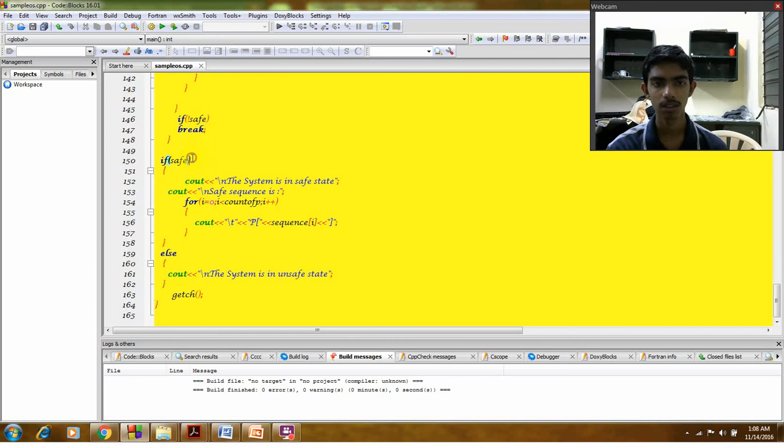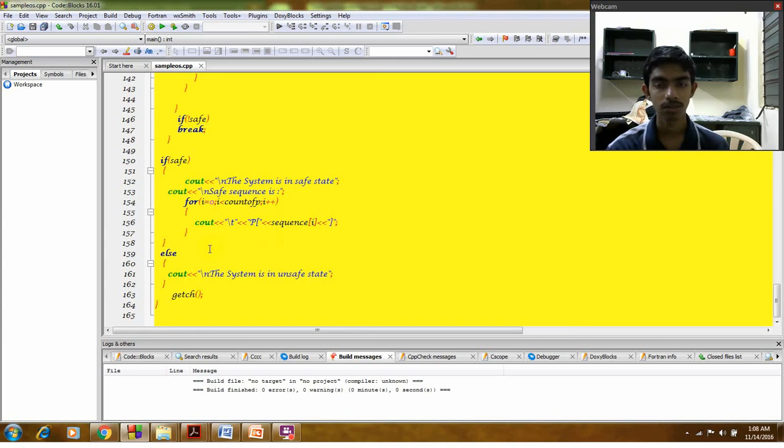Otherwise, if the system is in a safe state, it is displayed using the cout statement, and the safe sequence is displayed using this for loop. Here i should be less than count of process, so all the processes will be displayed in the safe sequence.